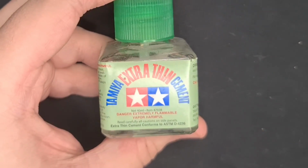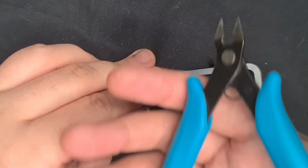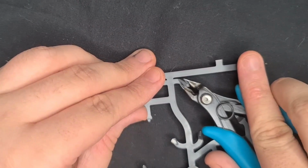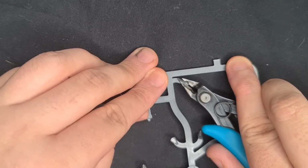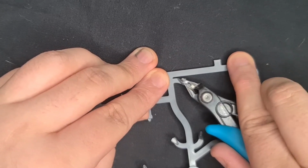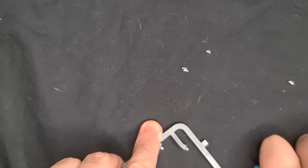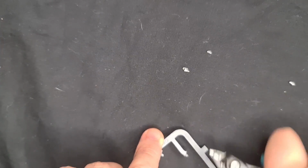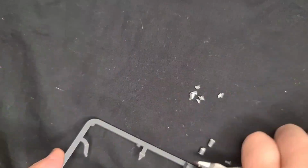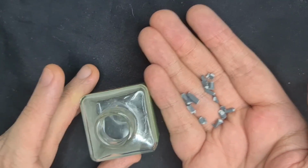The other ingredient you're going to need for your SPRUE GOO is some sprue. I should be using some old cheapy clippers for this, but what you do is just cut off little pieces. Just like that. After you clip off all these little bits of sprue, you put it into your Tamiya extra thin cement.